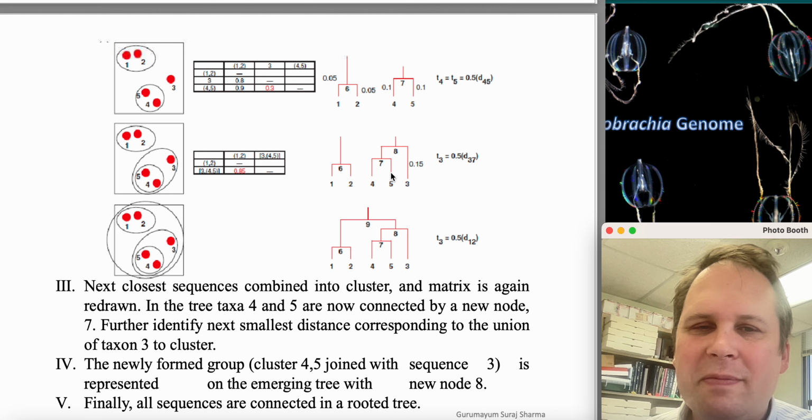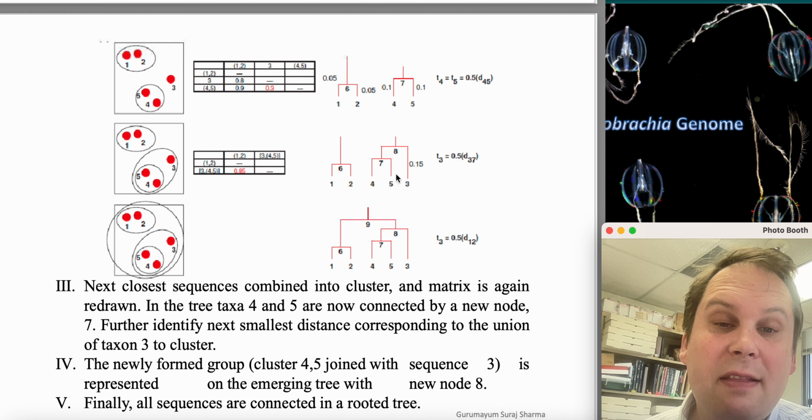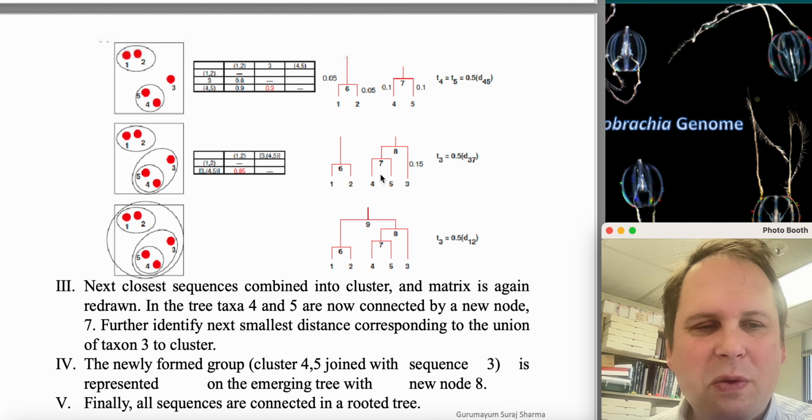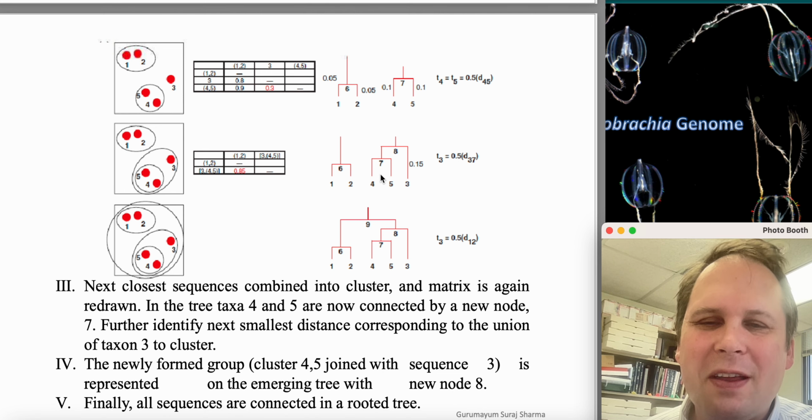So there you go. If these are different lengths between 4 and 5, that's fine. You take the average of those 2 lengths and you say, okay, it's that far down to this particular cluster. That's the way the algorithm works. It's not the way nature works or anything else. It's just the way we're doing this for convenience.